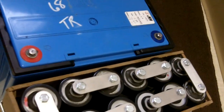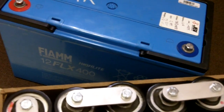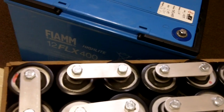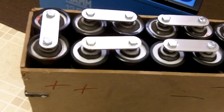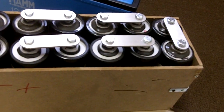Right here we have a Group 31 battery — this is a Fiamm FLX 400. I've used them, they're pretty good, pretty strong — on the level of Kinetic and all that stuff. It's sacrilegious to say anything about XS Power, so I won't say that, but they're strong. And right here I have a bank of 12 Maxwell 2.5 volt caps — two six-cap banks, with the six in series to get up to a higher voltage.